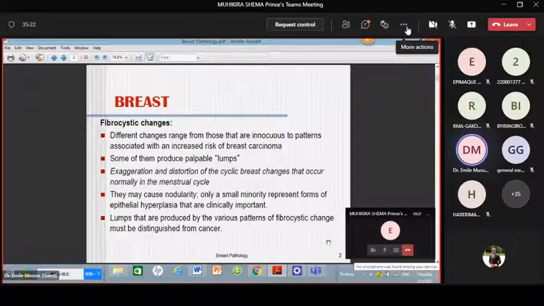This is theory, we will see them in practice. A fibrocytic change, physically, is a palpable mass. In the consultation, you can't say this is a fibrocytic change. For this, you have to make a biopsy and send it to the lab. Then the pathologist will confirm it is a fibrocytic change. But on physical examination, you can't say this is a fibrocytic change. You just describe the image: tumor fixed or mobile, around 3 centimeters in the upper quadrant, like that. Fibrocytic changes will be given by the pathologist.